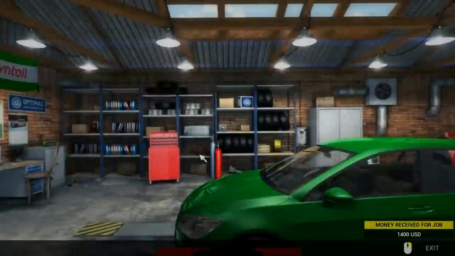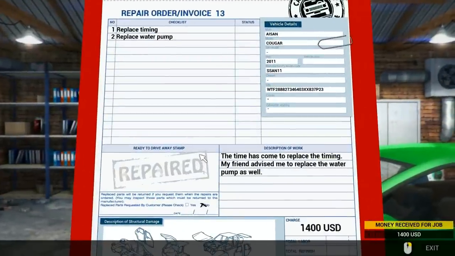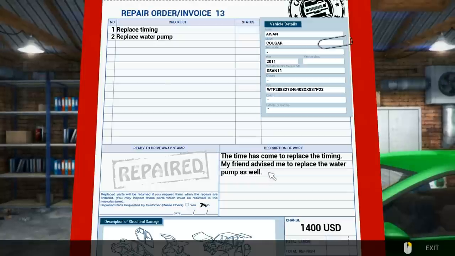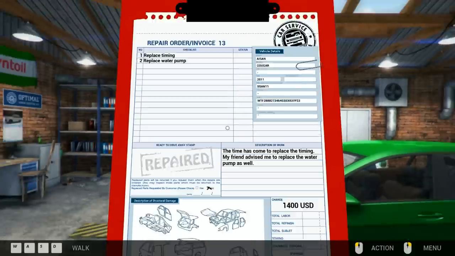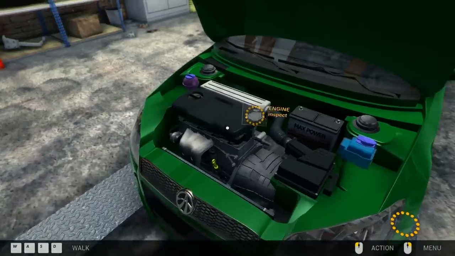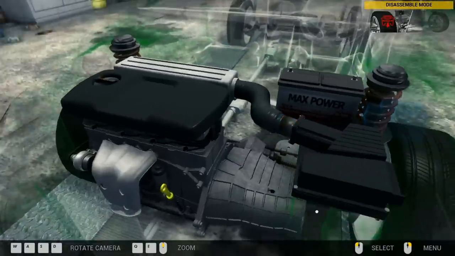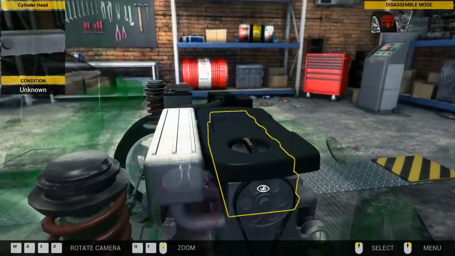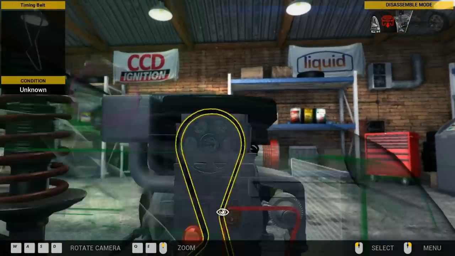Number 13. Replace timing, replace water pump. The time has come to replace the timing. My friend has advised me to replace the water pump as well. $1,400. Timing, I think they're meaning the belts.